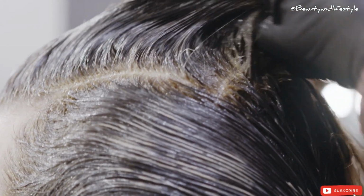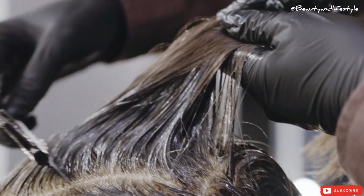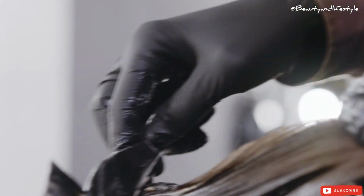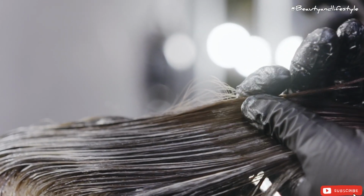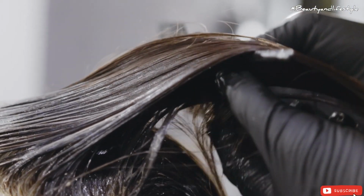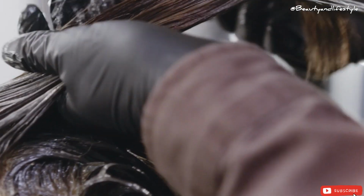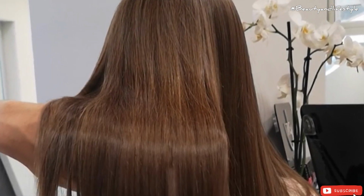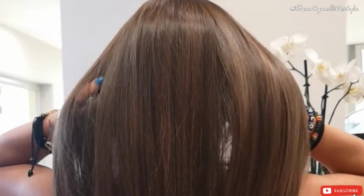This DIY hair care cream is great for nourishing and straightening your hair thanks to the protein rich rice paste. Olive oil and coconut oil are both excellent moisturizers that will leave your hair feeling soft, shiny and silky. So there you have it, a simple and effective way to take care of your hair at home.